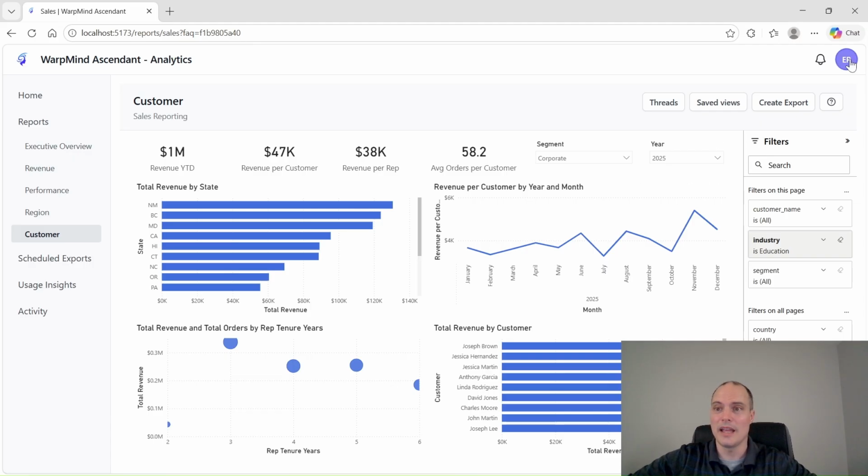Because Emily here, as we can see, she's just a viewer with a basic persona. She doesn't have access to go through and make global FAQs or anything like that. She can make her own personal, but she doesn't have the option to make global FAQs. So this is a nice, clean and easy way to really kind of scale the analytics for customers that are asking those same questions, and really empowers them to kind of self-service. That's it, and we'll see you next time.